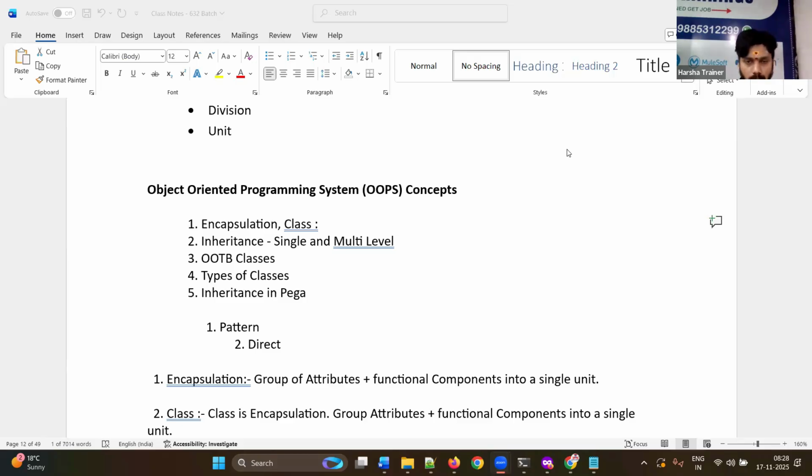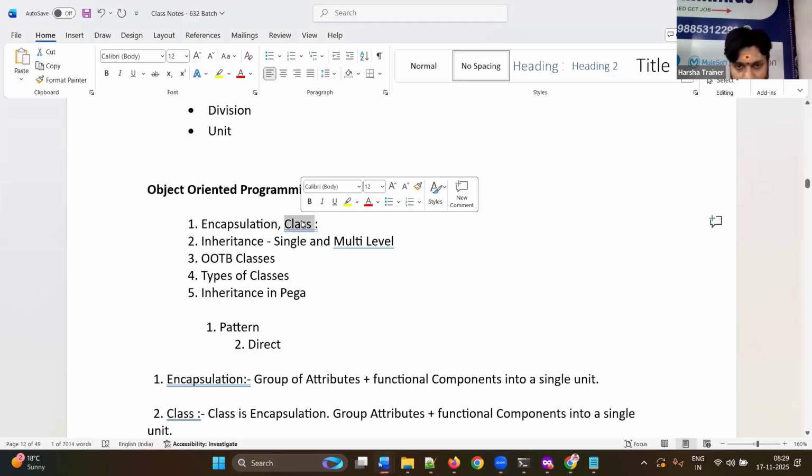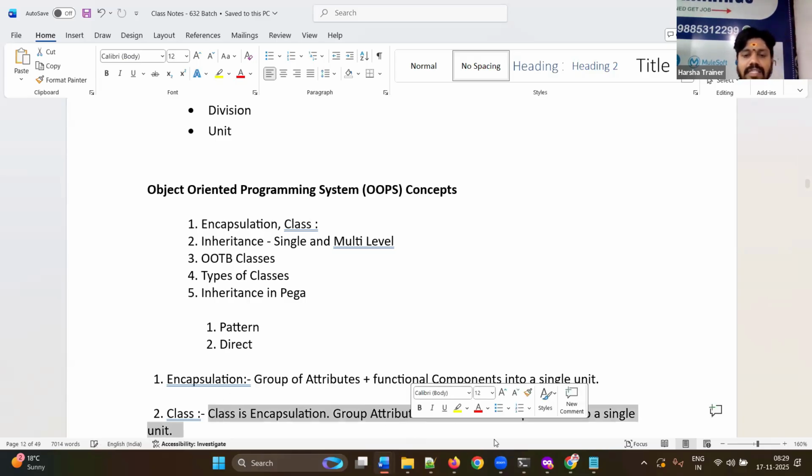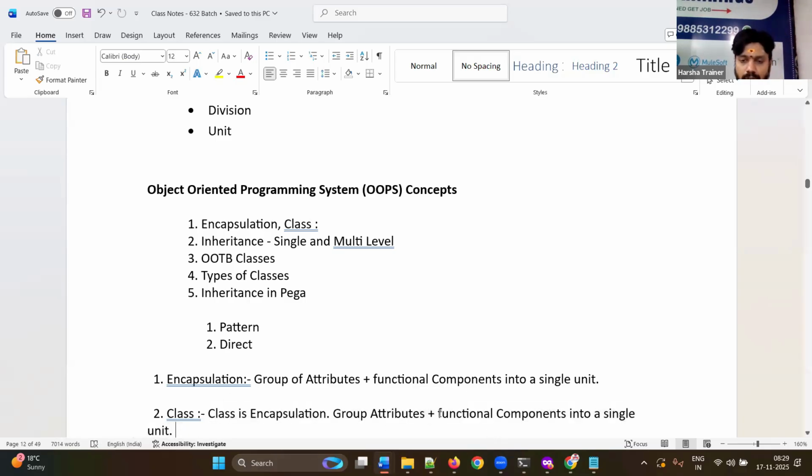Same. So now the same encapsulation concept is implemented by Java, Python, C++, all those, and they named it class. So encapsulation is equal to class, but encapsulation is a concept name. Class is the actual coding component available in programming languages. Class is the one where we have attributes plus functional components. So class, when executed, will produce some behavior. Functional components are there inside the class only. So class must be there in your technology.